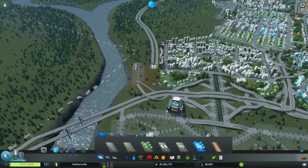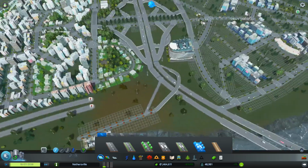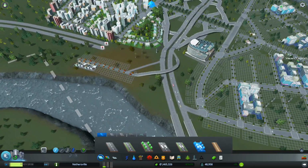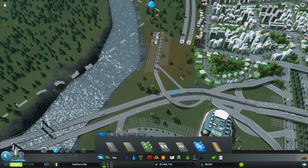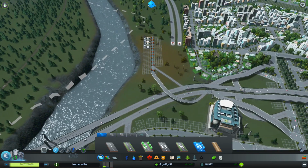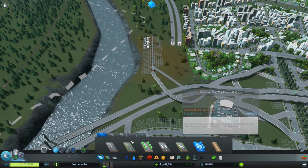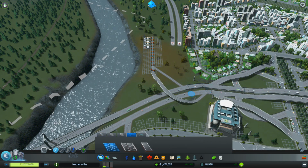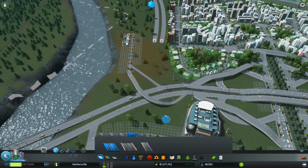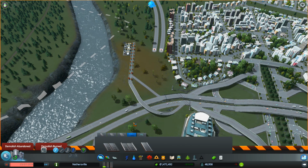Let's get this interchange in, and this is going to be really not very fun at all, because we didn't leave a lot of room. We're already having issues, to be really honest. So this has to come off to go to there. We could... Well, it's got to come off of here to go to there. But that's the higher version. The lower piece comes off of here and goes onto there. Okay, we're going to have to pause it for this piece. And our commercial demand went down. How is that even possible? We haven't done anything. Let's kill this.